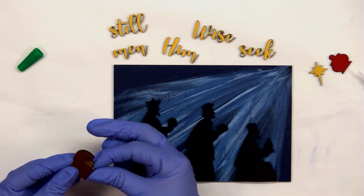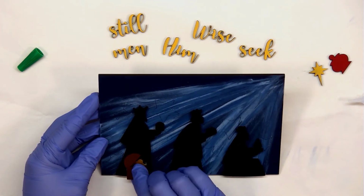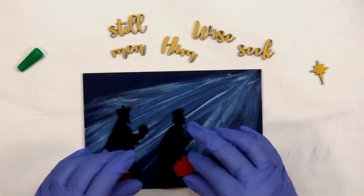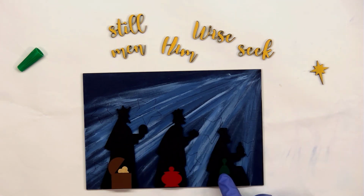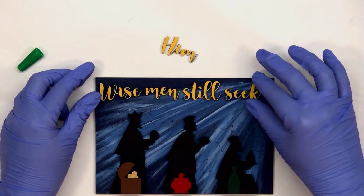When I was painting the gold to go inside the chest, I painted the wrong side. Luckily, I noticed it and then painted the other side. And for the top with the little gold coins, I did use some gold paint. I'm adhering the gift from each of the wise men right on top of their silhouette. Now I'll add the sentiment.